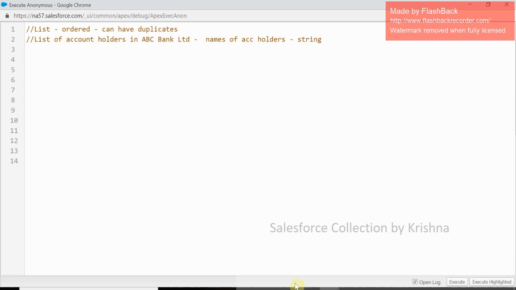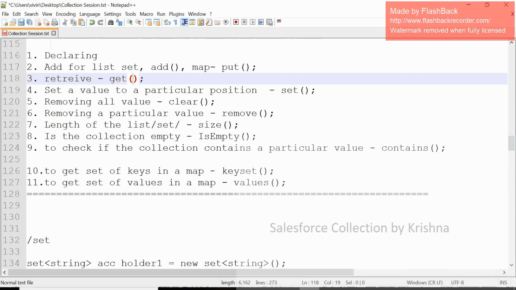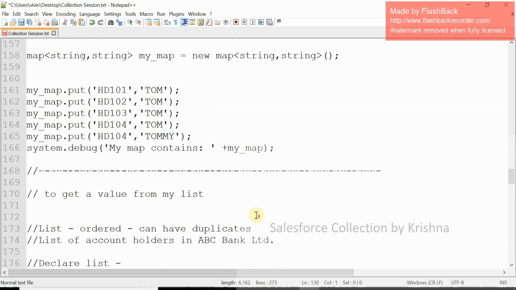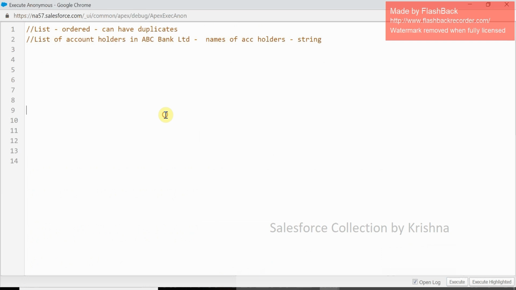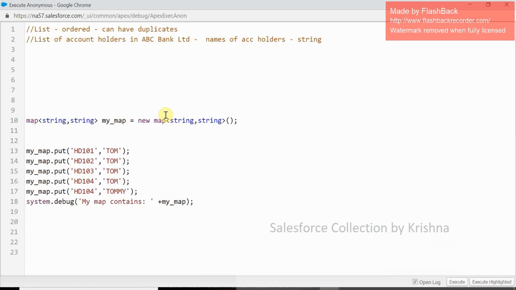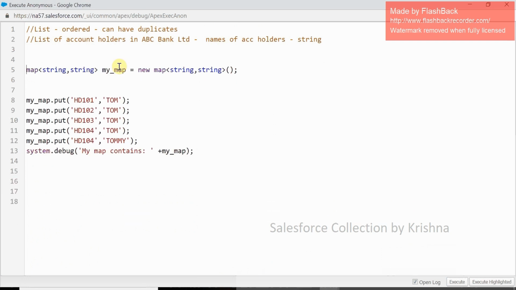Map is one of the important things. Let me just go grab my map. So we have our map here. My map is a string map: Map<String, String> myMap = new Map<String, String>.